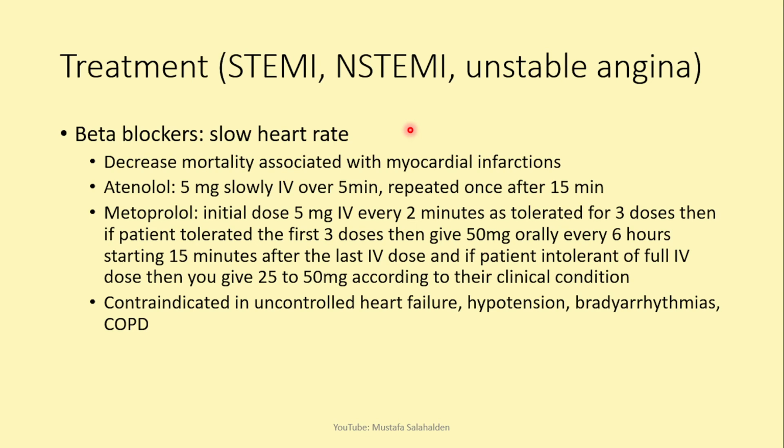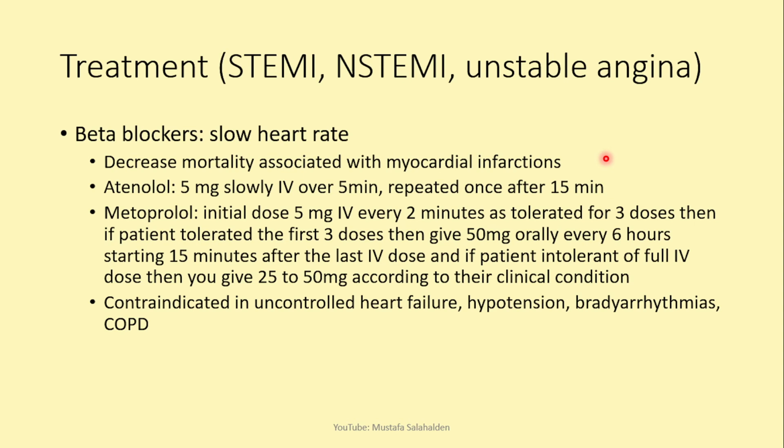There's another treatment that you want to give your patient. So in general, you want to decrease the myocardial oxygen demand and you want to increase myocardial oxygen supply. That's like your major plan. You're thinking beta blockers. They slow the heart rate and they decrease myocardial oxygen demand, and they decrease mortality associated with myocardial infarctions. So it is very important that you give them to your patient.